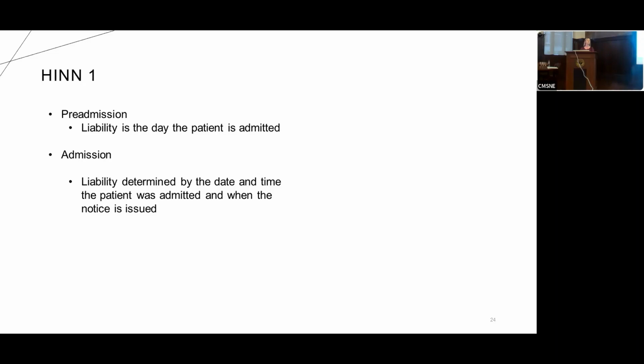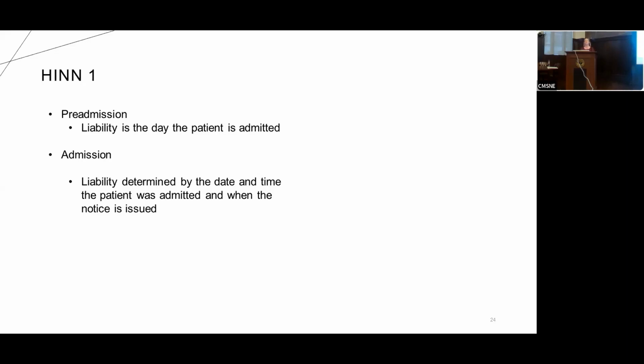So if a patient is admitted in the evening, and you come in to do your UR assignment the following morning, and you see this patient was just admitted for placement, there's nothing going on with them, they're not being treated in any way, and you recognize this patient needs an admission HIN. The admission order was yesterday. The liability is not going to be till tomorrow. So that protects the patient from being liable today, and gives you time to find placement for these patients.